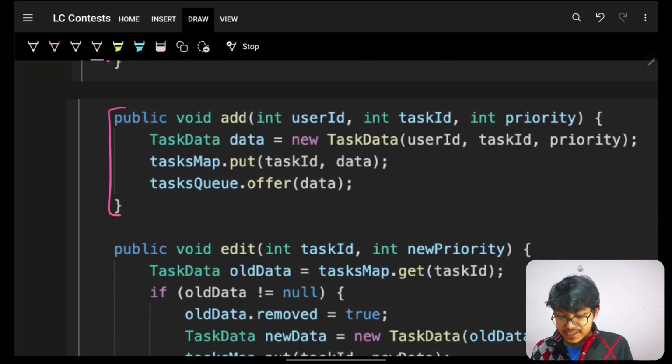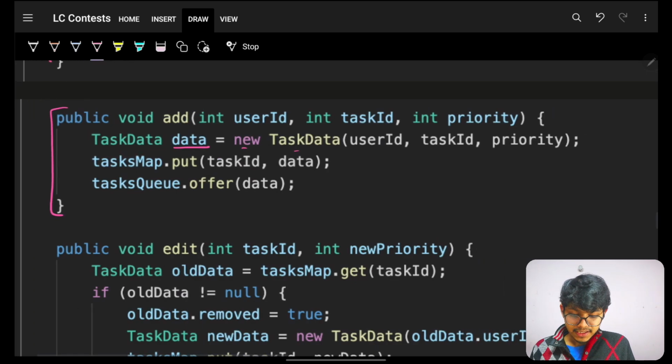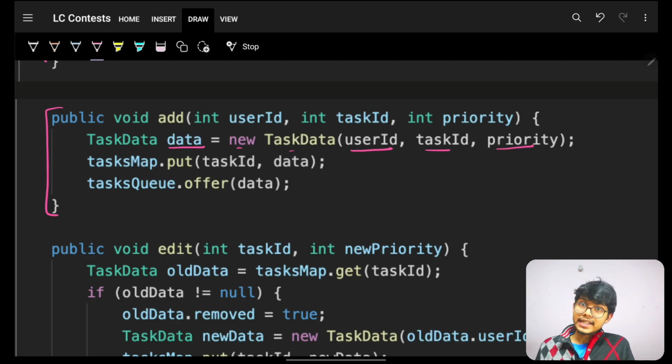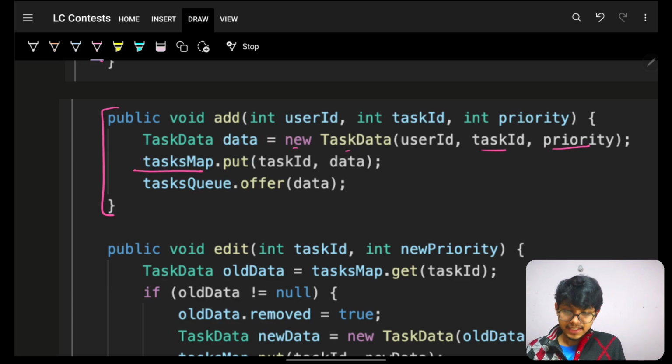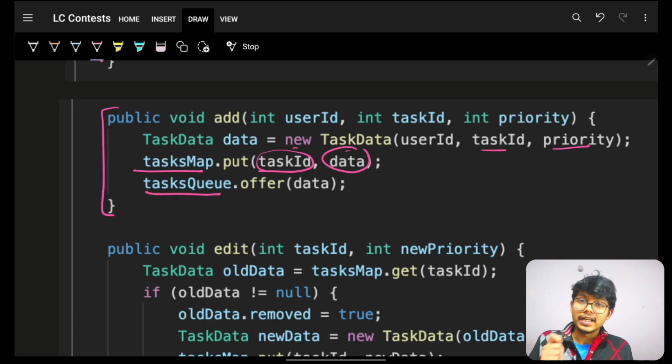Add operation will simply make the task data object for me called data by saying new task data, give the user ID, task ID and priority, get the corresponding object, simply put that object in my priority queue and update my hash map. I'll update my hash map by saying task map dot put for the given task ID, maintain the object. Same way in the priority queue, just add that data.